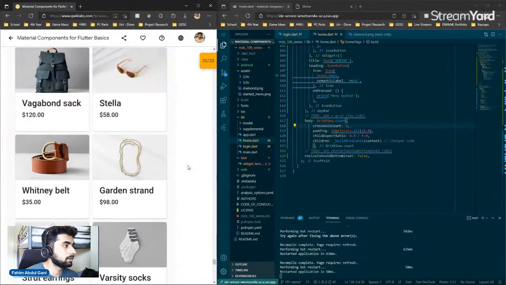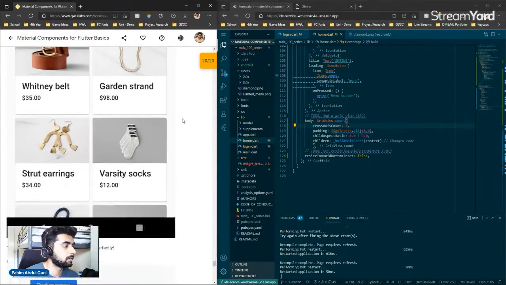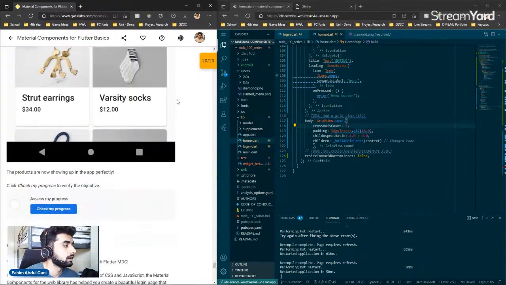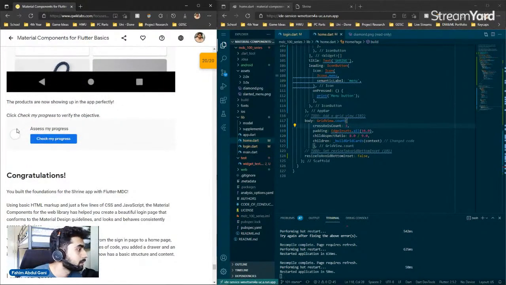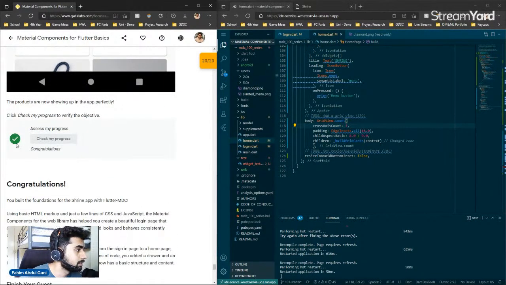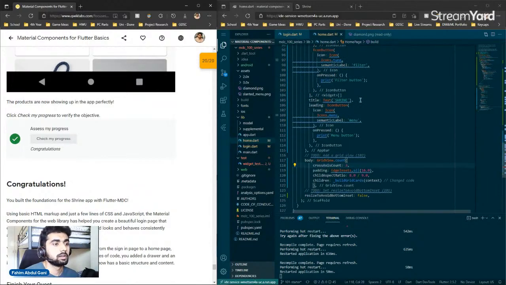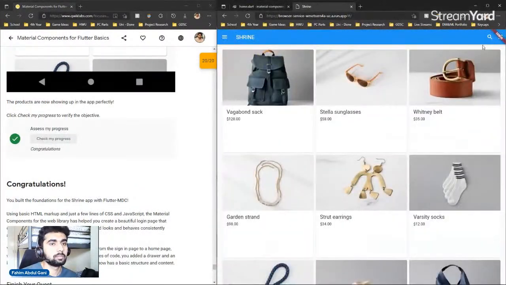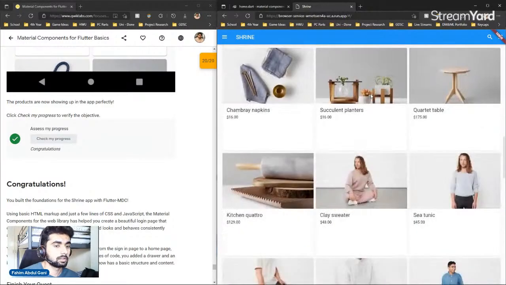Since they are viewing it on the phone, kind of a template, they have obviously a smaller screen, so they have 2 showing up there. And yeah, let's check my progress. There we go. So essentially, that's your application. That's your homepage. Very simple UI, a very simple layout to see everything.